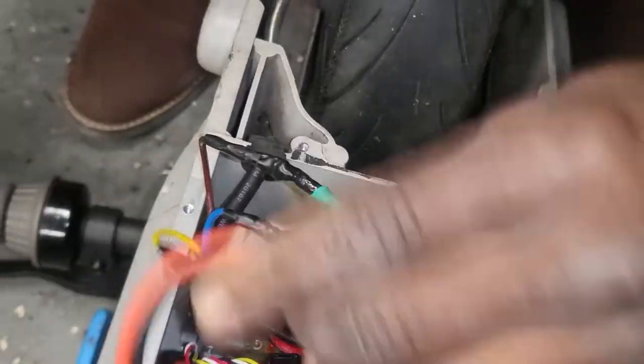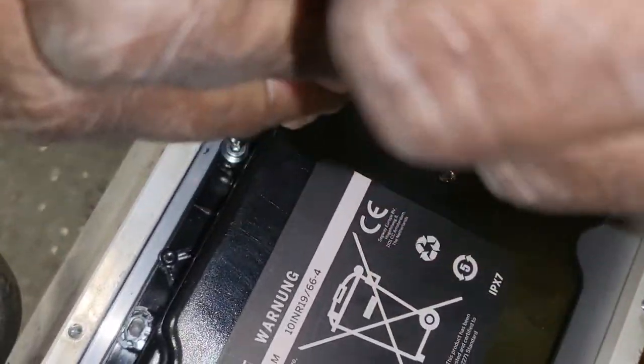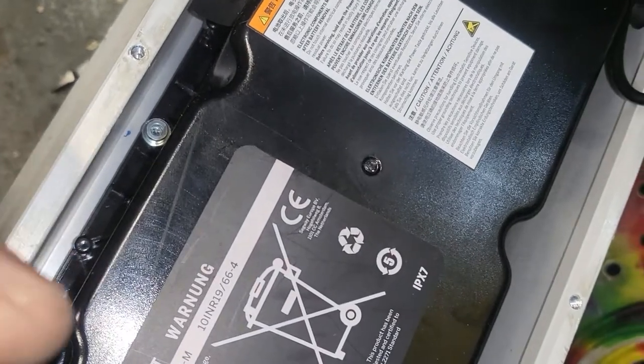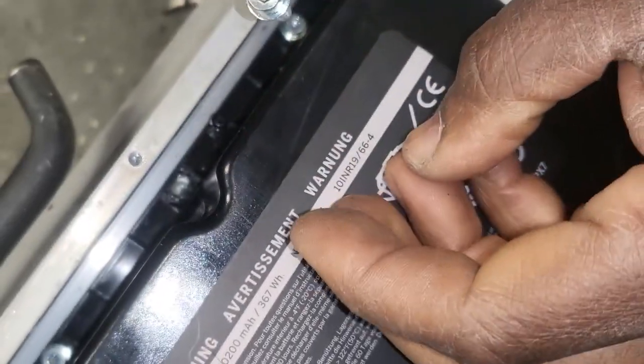The most important thing is the enemy of this one is the water. Let me see if I can. This one is tight. Maybe I move this one. I move two of them. Okay, I removed two of them. Your video has to be clear.